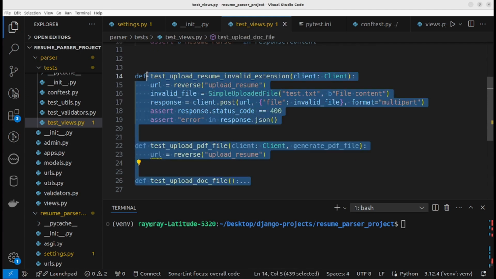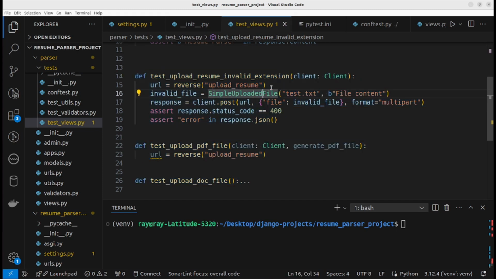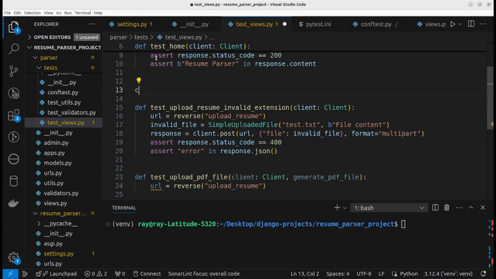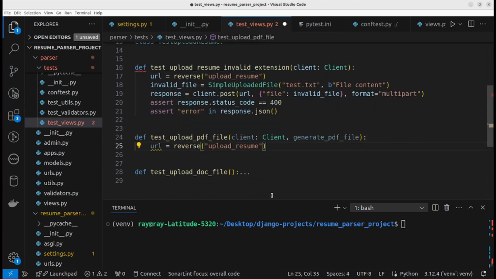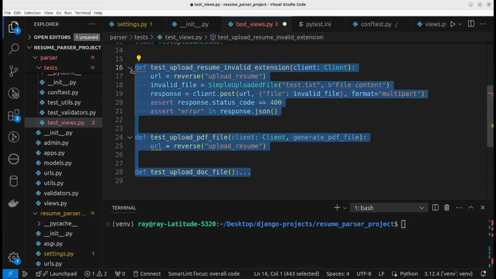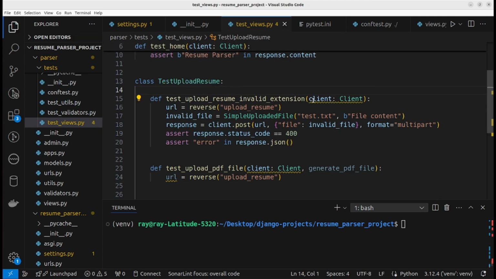Let's group the upload test cases into a class so that we can reuse some attributes. Class TestUploadResume. Let's make all these methods. These are now methods, and the first parameter is going to be self.